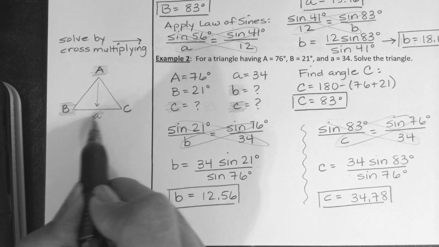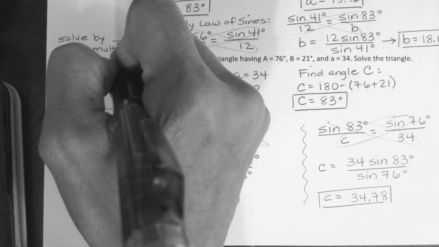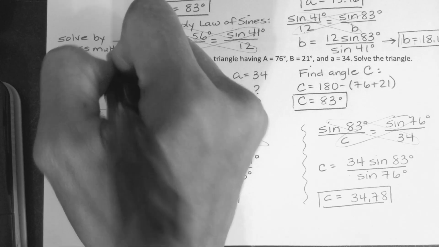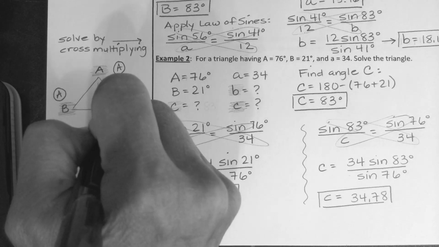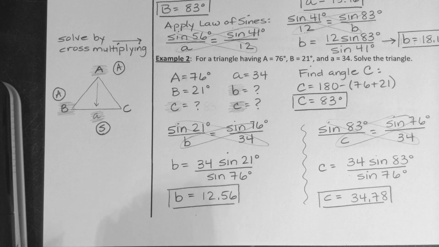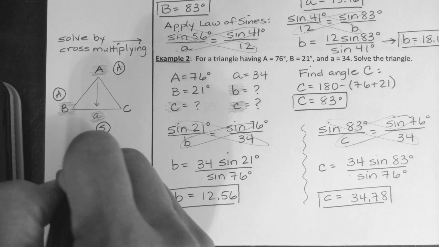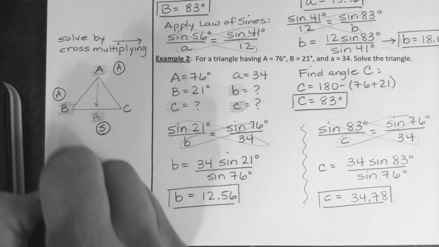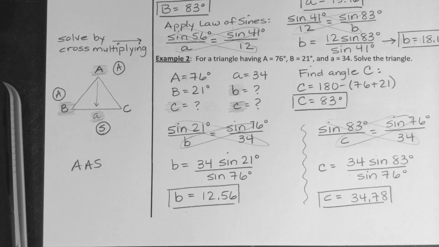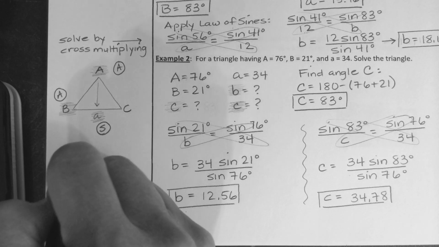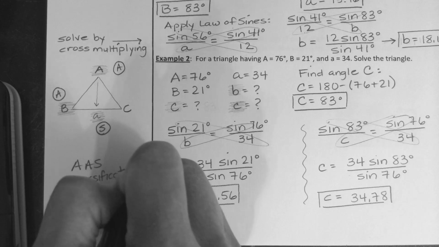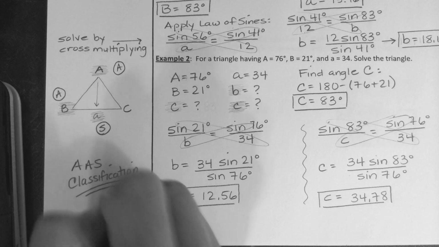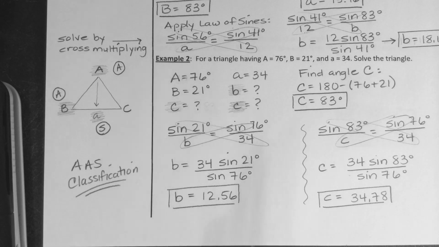So notice that what was given to us here was an angle, another angle that's highlighted, and a side length that was highlighted. So the classification for this example 2 problem was an angle angle side problem, just like example number 1. So again, that's why we are able to use law of sines in this problem. Okay, so I do need you guys to make sure you know how to classify, because when I mix up the law of sines and the law of cosines, you'll have to know how to differentiate.